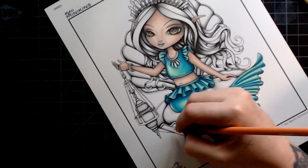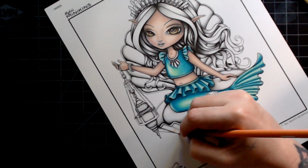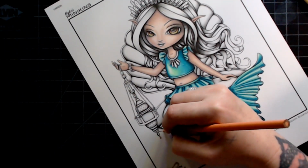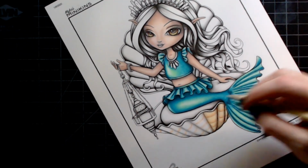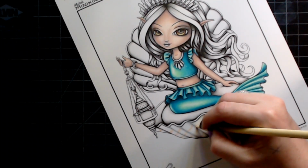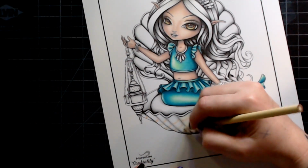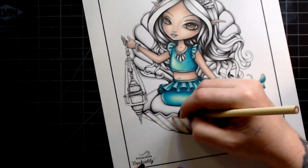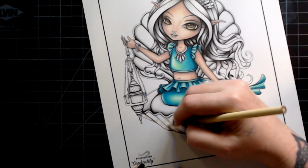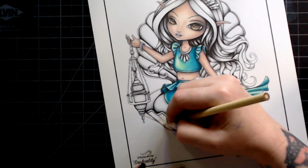I've been thinking about this background a lot too, and what I want to do there, and I have an idea of what I want to try. I'm going to test it out tomorrow and see if it would actually work or not. And if not, that's okay. Then I just do something else. But I still want to test it out. It's always fun, when you're working with things, to try new things. And if you don't want to ruin your page, try them on a piece of scrap paper or whatever.